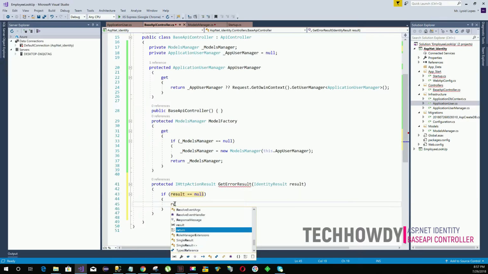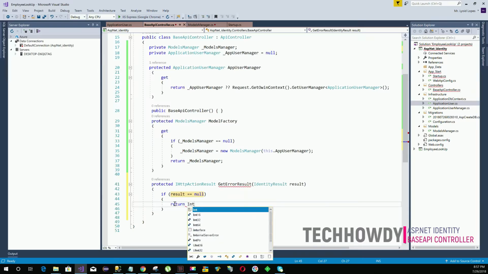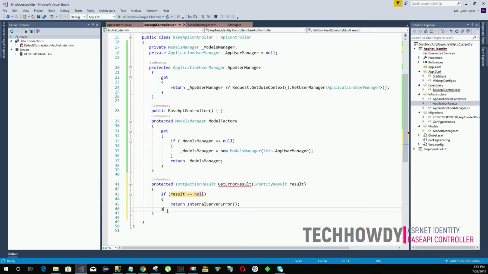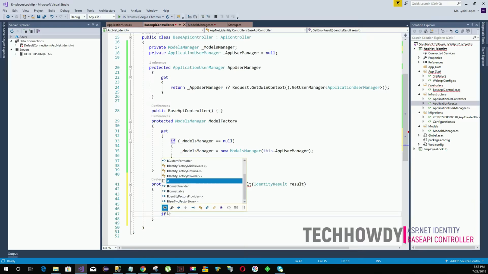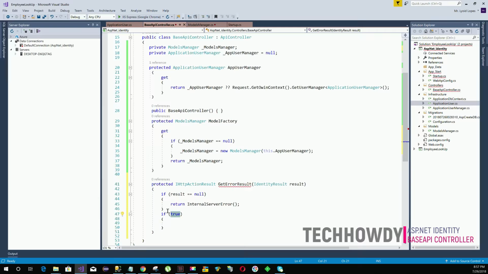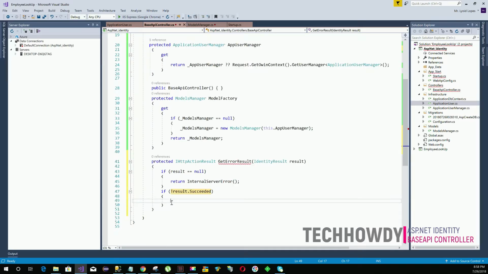So if it is null, then we are going to say return as internal server error. Now we will check if the result was not succeeding. So that means we did not get 200 OK as our HTTP response, and it was not a success.